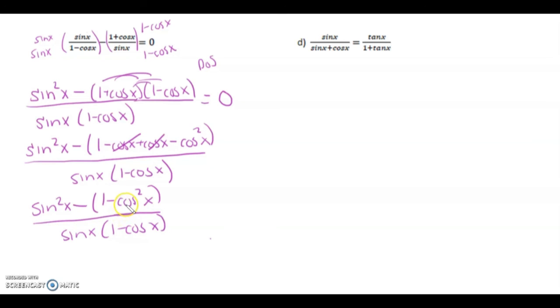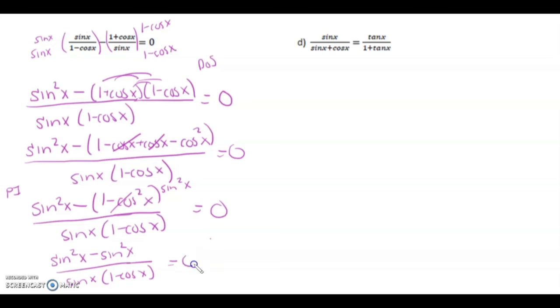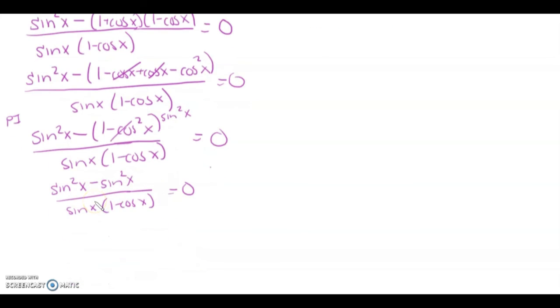Okay, so what we can sub in for this is Pythagorean's identity. We're going to sub in sine squared x. Sorry, fill in the right-hand side. Okay, so in the next step, we have sine squared x minus sine squared x over some denominator. Well, what's sine squared minus sine squared? It's 0. So 0 equals 0. We don't even have to put this denominator anymore because it doesn't matter. 0 equals 0. Left side equals right side.